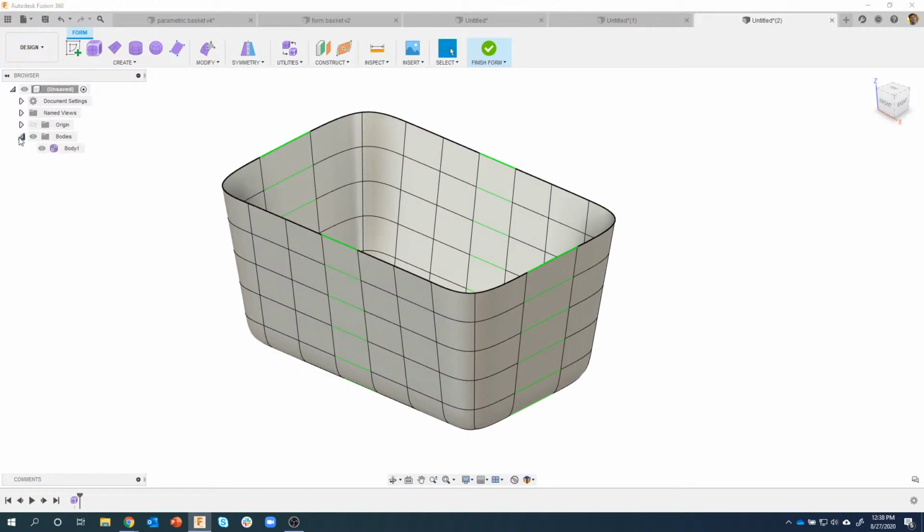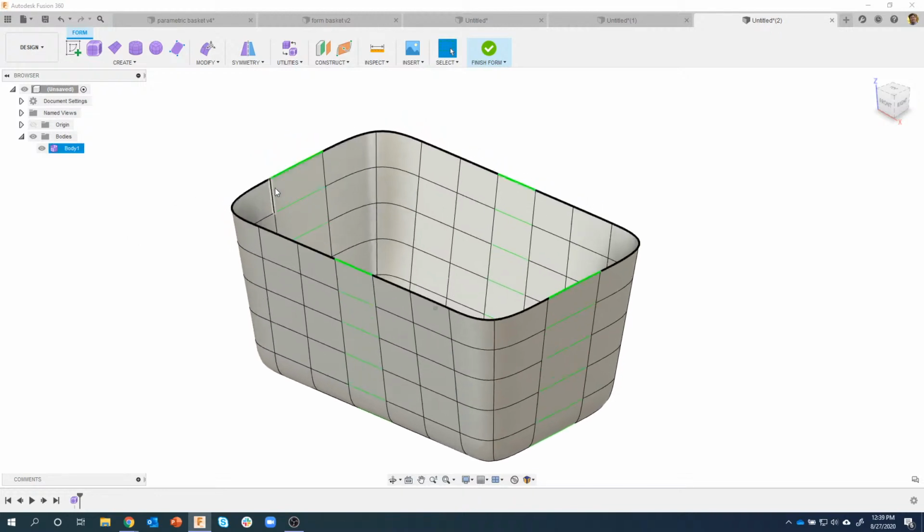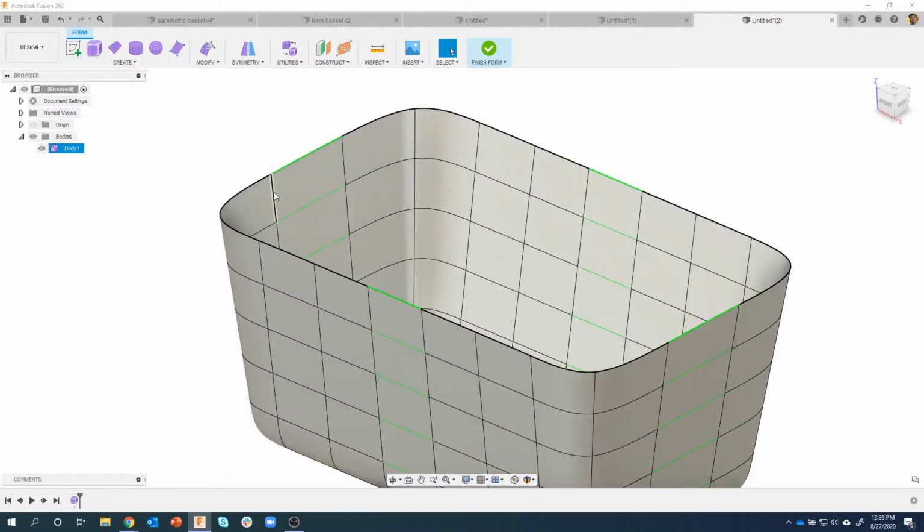So if I expand this guy open, I can see the name. Now what I'm going to do is I want to have some wires run on the inside of these wires here, and then I want maybe these wires here running on the outside. And this again will make more sense as we move forward, but I'm going to rename this body. I'm just going to call it mid for now.